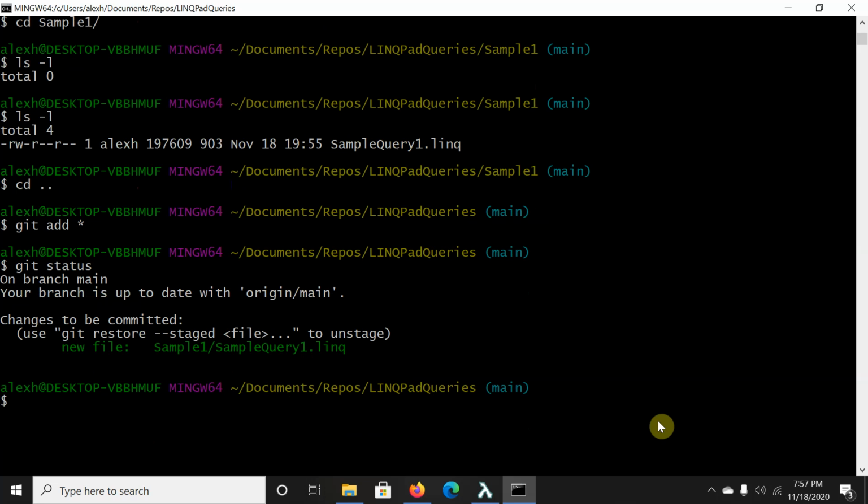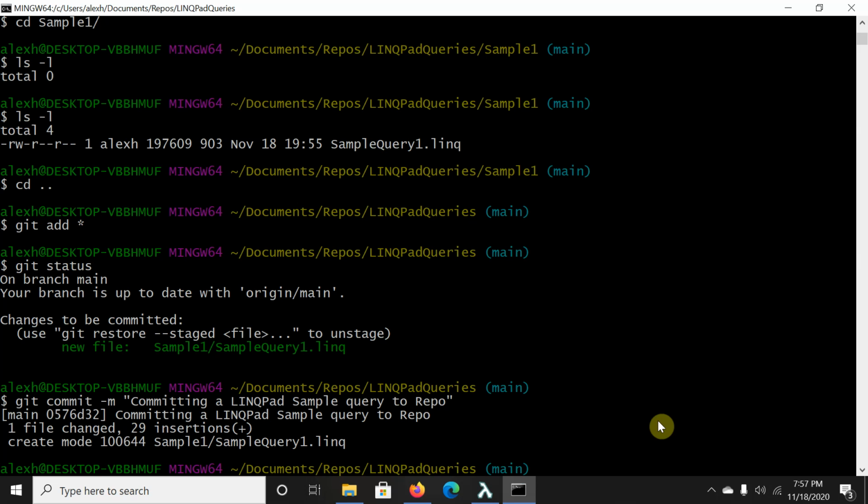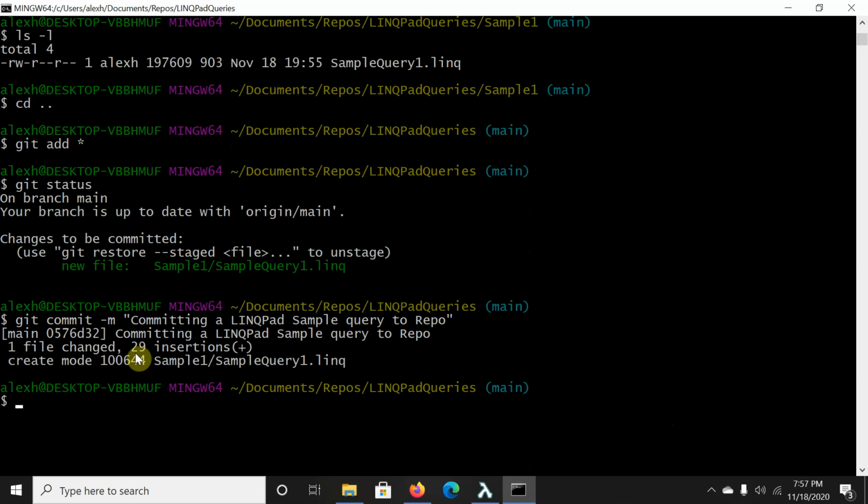And now if I say git commit -m, because you always want to put a message in there, I'll say committing a LINQPad sample query to repo, hit enter, and it shows that I did make a commit.